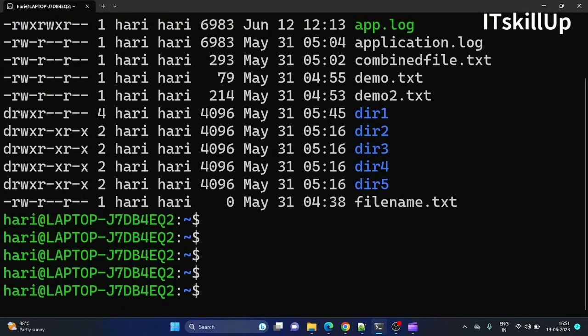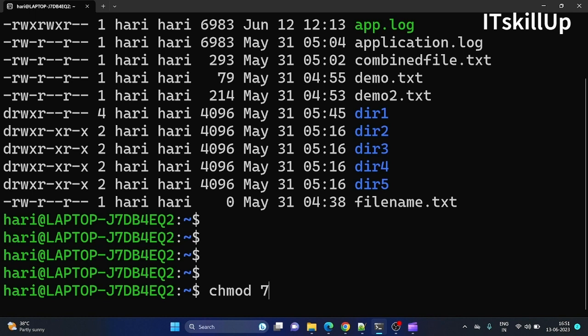Now I will try to give full permissions to the app.log file. So chmod. The first one is for user, that means owner. For owner we are giving 7, that means the owner will have full permissions.